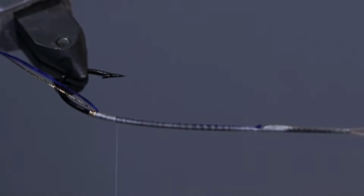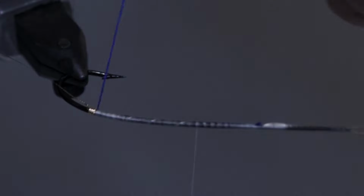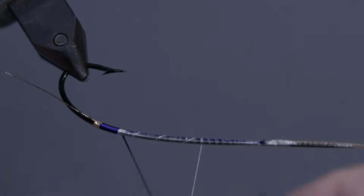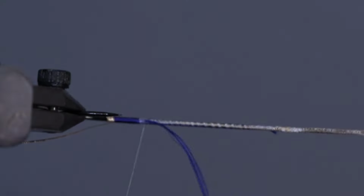Wrap a smooth base to the point. Spiral the thread out of the way and burnish the area. Wrap the silk floss along the base. Unwind the thread and secure the floss along the threaded area.